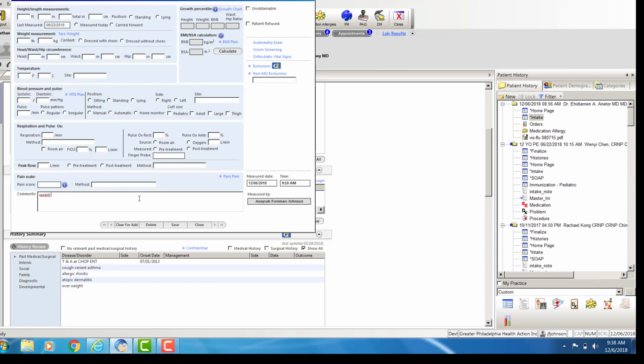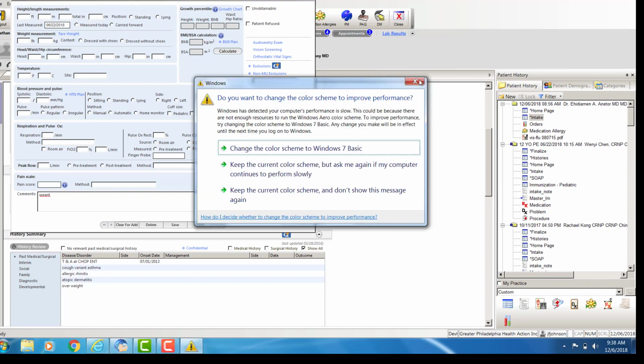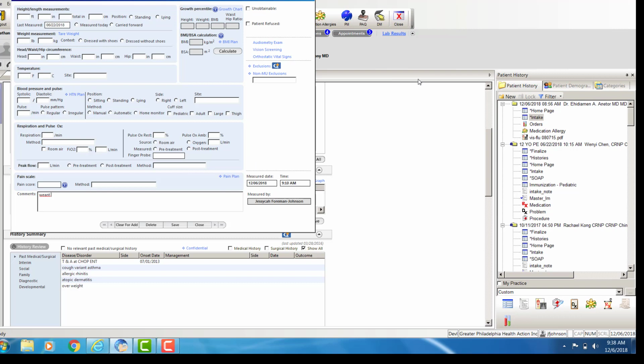So you can make sure that everything is spelled correctly. If you have screening questions with the line underneath it, you can now catch it ahead of time so that you can modify your screening questions because a word is spelled wrong. So this is everywhere. I have a red line underneath it.